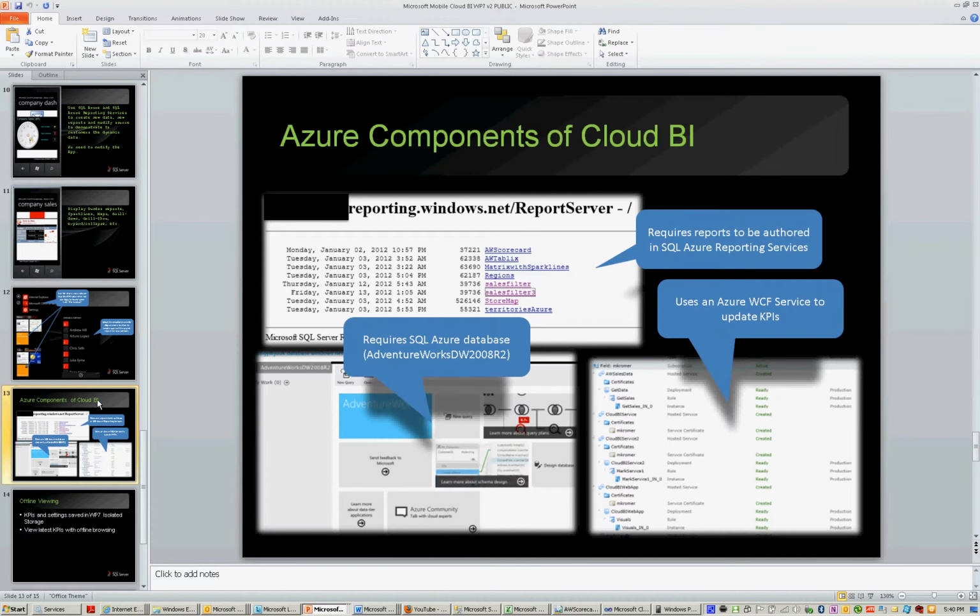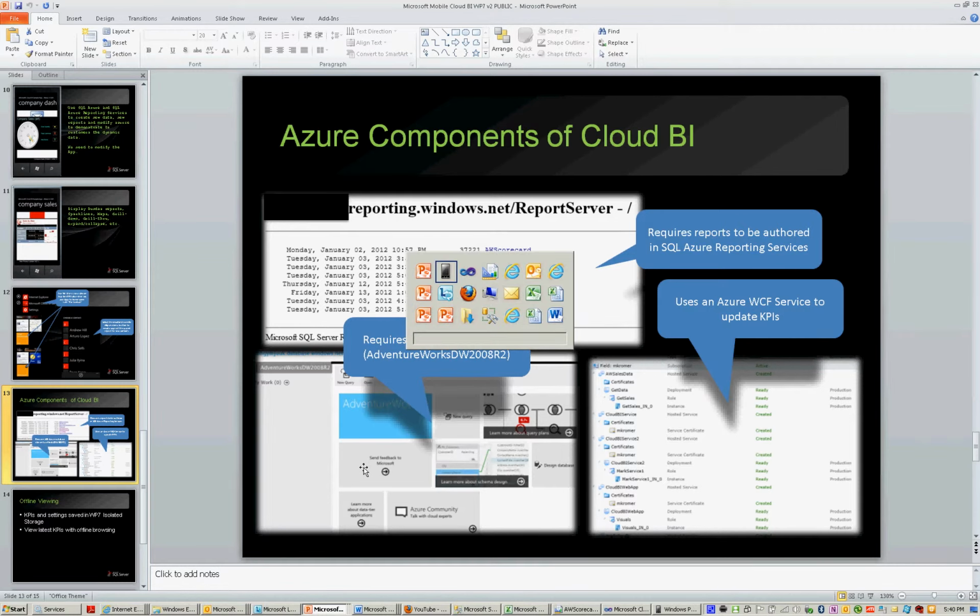And then I will also show you here that these are the Windows Azure aspects and pieces to make this a complete Cloud BI solution, where, and I'll show you this in a second, I have a SQL Azure database, I have SQL Azure Reporting Services, and I have a Windows Azure service. You can replace the reporting and the database with your own. You don't have to use what I've given you out of the box to play with. And again, this is a sample app meant really for trialing these things out.